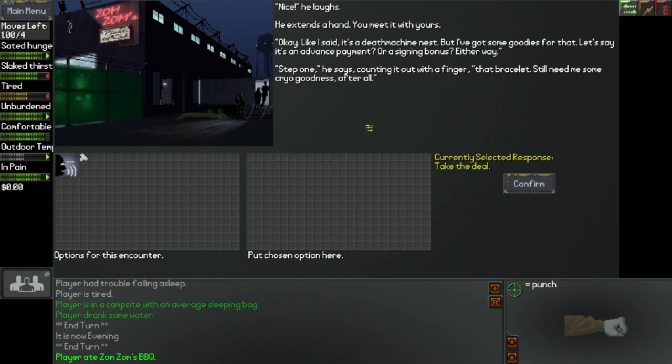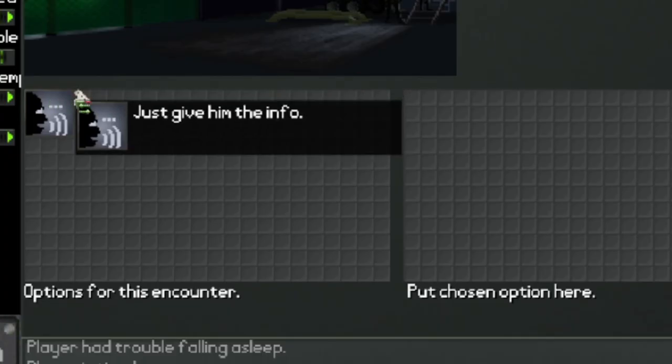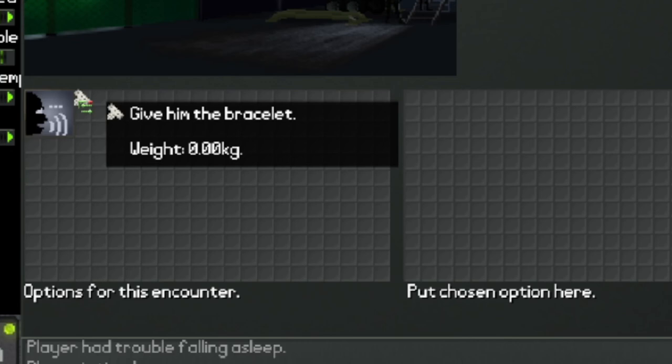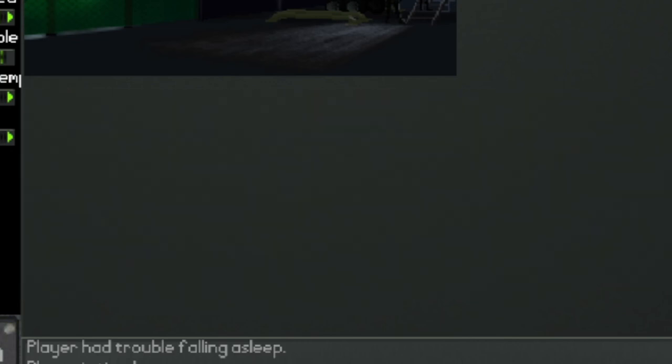Okay, like I said, the death machine is, but I've got some goodies for that. Let's say an advantage payment? Or signing bonus? Either way. Step one, he says, counting with his finger out. That bracelet still needs me some cryo goodness, after all. Yeah, I'll give you the bracelet. It'll remind me of my past.